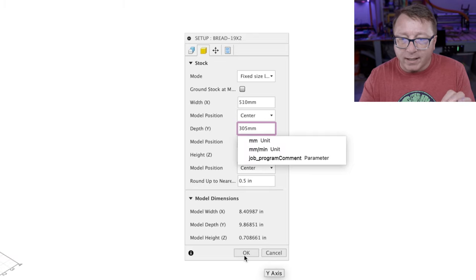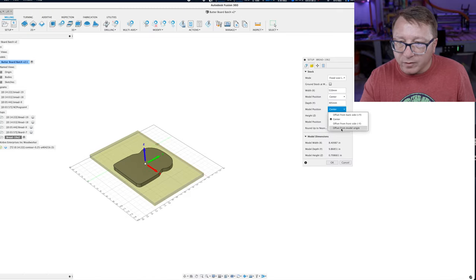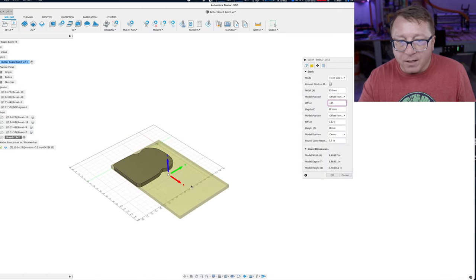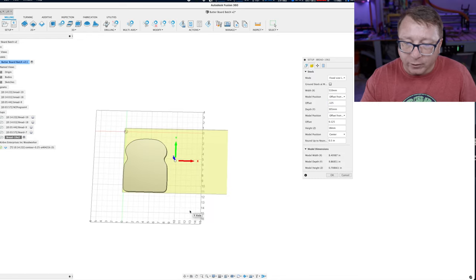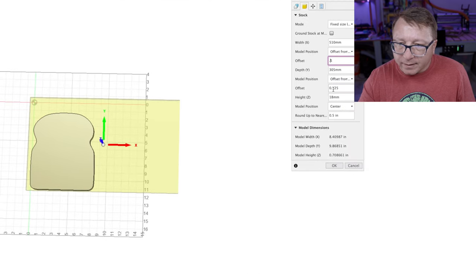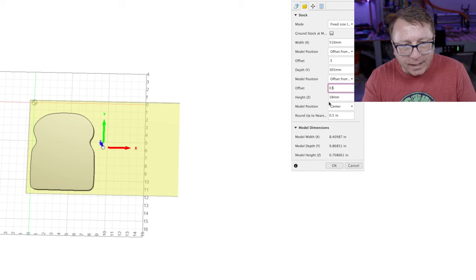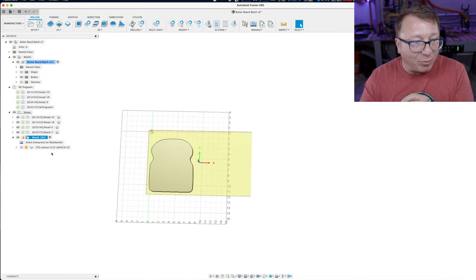So what you have now is you have the thing centered in the model. So what we want to do is we actually want to move it to be an offset here. So what that's done is it's moved our model in the stock area around a little bit. So let's give it a little bit more of an offset here. So maybe 0.5, yeah. And then 0.5. That should give us enough space where things are centered and everything's looking good. Okay, so I'm gonna click OK. And now here is the magic for creating your bulk patterning capabilities in Fusion 360.